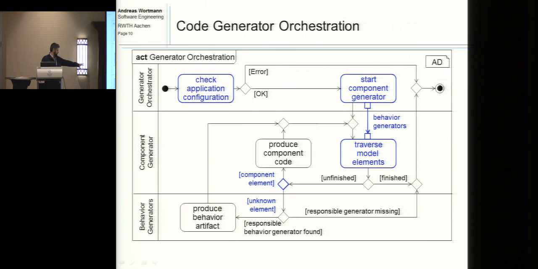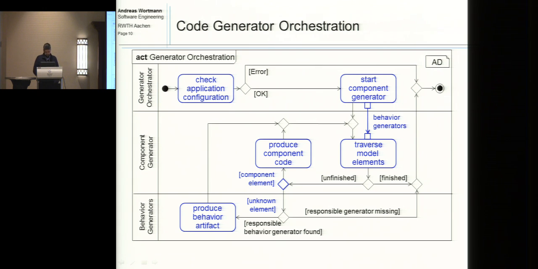So each of these behavior generators has this generator description model stating, I am a generator for automata, I am a generator for RobotArms. And looking up which language the behavior model belongs to allows you to match the corresponding generator. Afterwards, it produces a behavior artifact that is compatible to the product information, the runtime system I've managed earlier, and basically relies on conventions regarding the interfaces to be implemented.